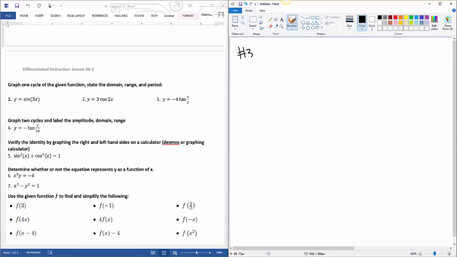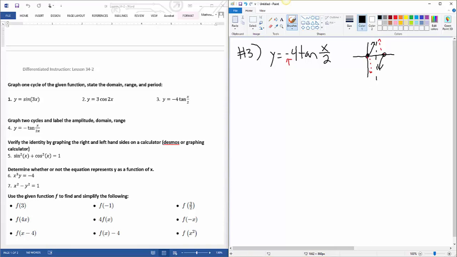So for number 3, y equals -4 tangent x over 2. So I'm just going to set ourselves up for this one, and then you can go ahead and finish it because we understand the way that tangent works, right? The parent graph for tangent, dot, asymptote, dot, and it normally is going to do something like this. But remember, because of that reflection here, it's going to go down that way and go up that way. So it's going to be the red dotted version because it gets reflected.